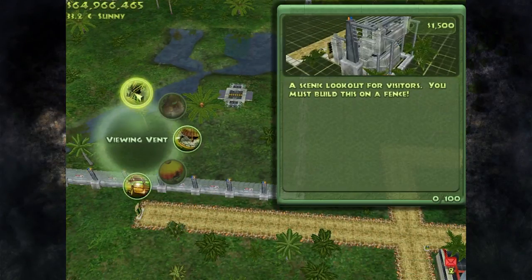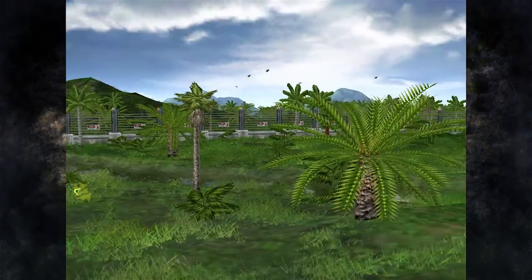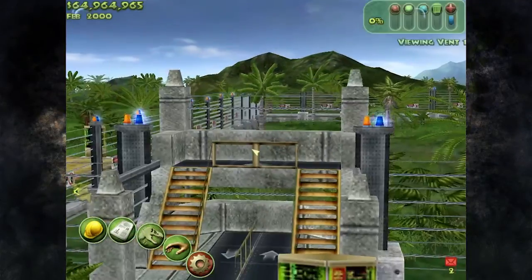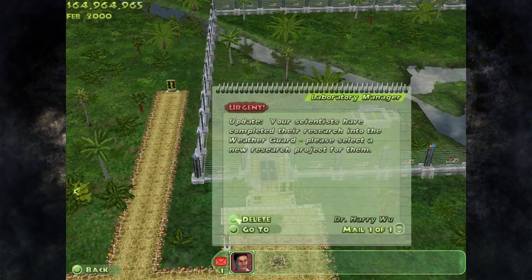We got to add an attraction. Viewing vent will do initially. This is just, if I go in here and view it, it's just a way to look in. So that's not too bad. And of course, finally, got to answer my mail. Torso's genome is 83%, that's alright.